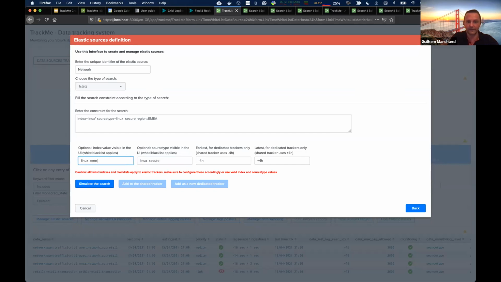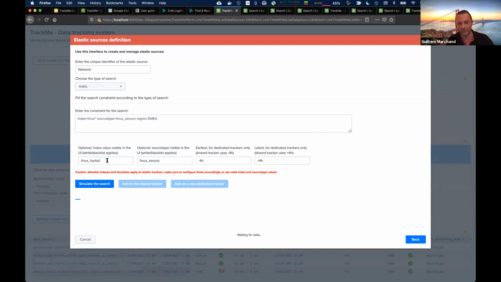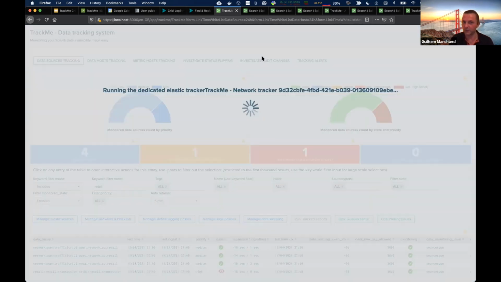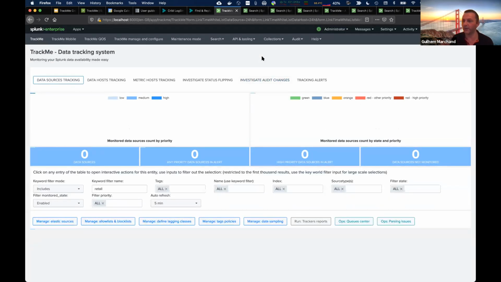Let's say I'm going to call that hybrid. It's just for explanation. That's a typo, we don't care. So that's basically creating a new data source manually, right? I'm going to create that like this, and this will be automatically integrated with TrackMe with the right language, the right expectations from the app.